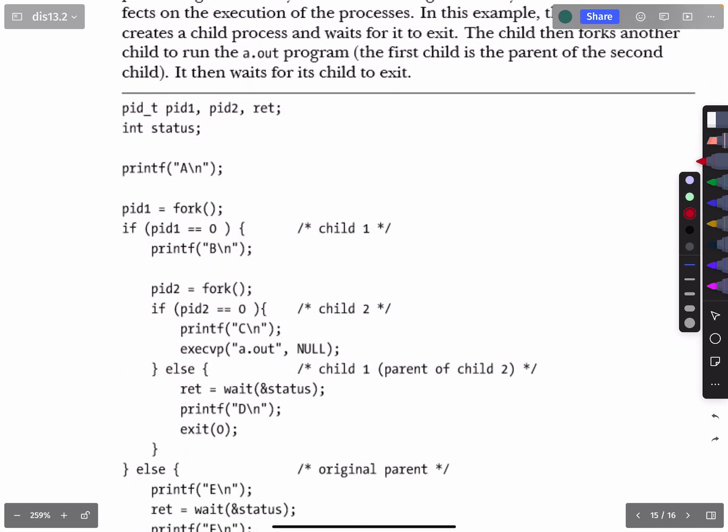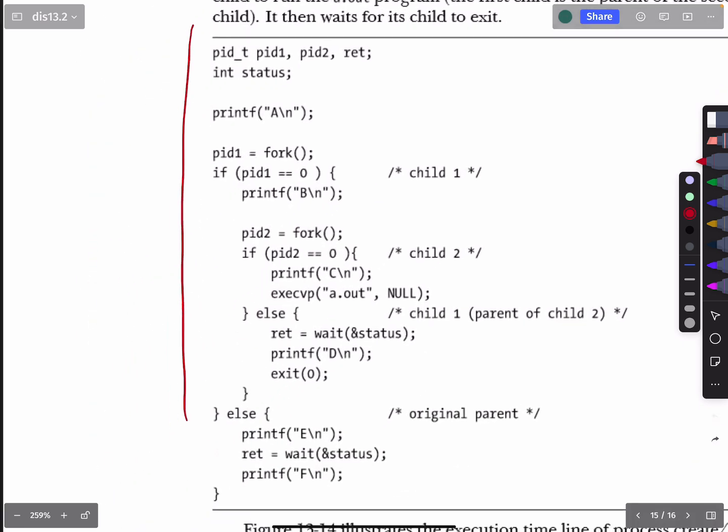Now, over here, you see how one could structure some code so that there are all of these various forked processes. The main program, when this whole thing runs, is going to print A. It's going to fork, and then for the child process only, this block of code is going to execute, meaning that the child will print B and fork again.